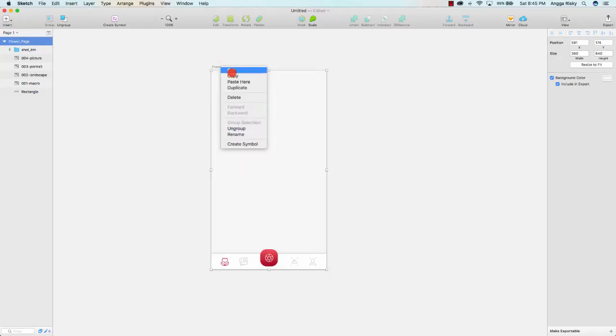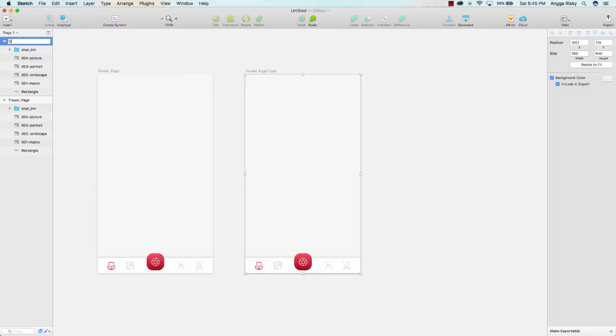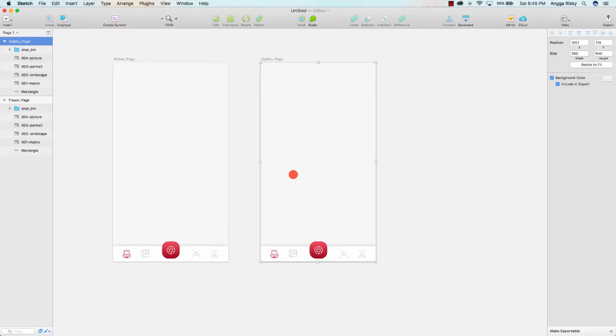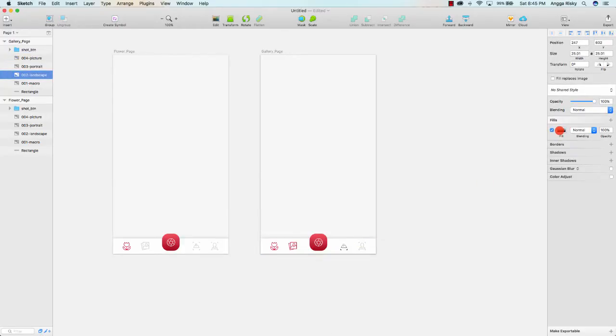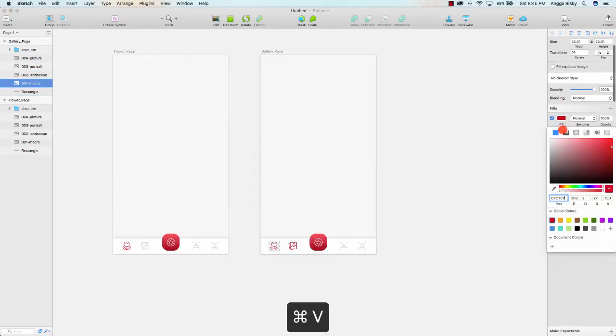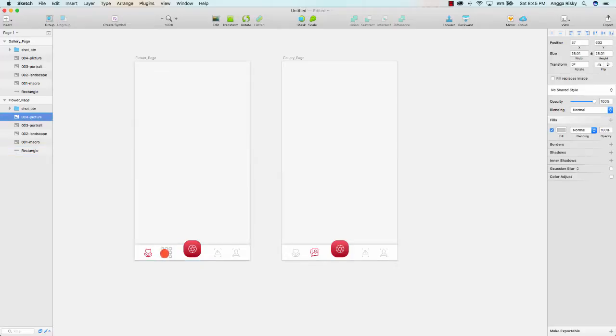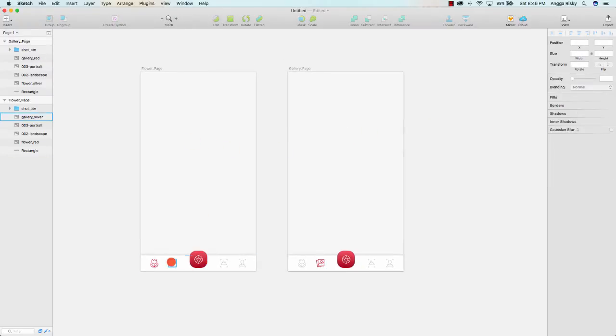And we just need to duplicate it. And this is for the gallery patch. And the gallery is a red color, and the flower is a silver color. Like this. And when I click here, it could be like this. Okay, so we can make it different. So we just need to click here. This is flower red, and this is flower silver, and this is gallery silver, and this is gallery red. Okay, when I click here, it goes here, and when I click here, it's back to flower.